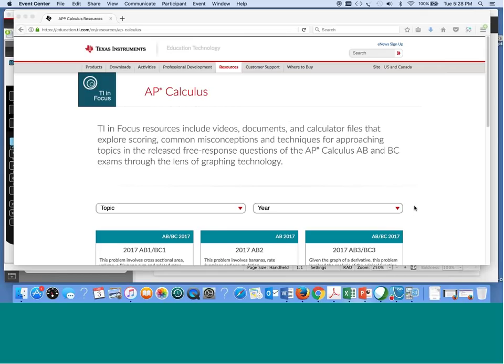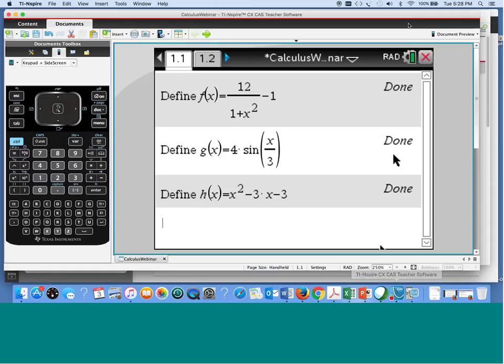And I'm going to be driving some technology. I've got TI-Nspire and TI-84 SmartView available, and Vicki's going to take us through some examples. I'll drive as best as I can on the technology. All right, let's go to the TI-Nspire first. So we thought we'd go over an area and volume question or two that would be similar to something the students might experience on the exam. This would also cover some of the things that Steve talked about: storing intermediate values, storing functions, and making sure you wrote your expressions correctly.